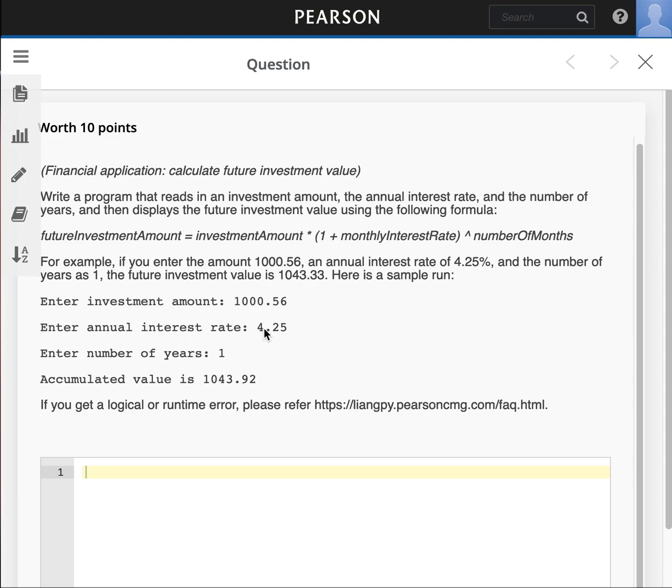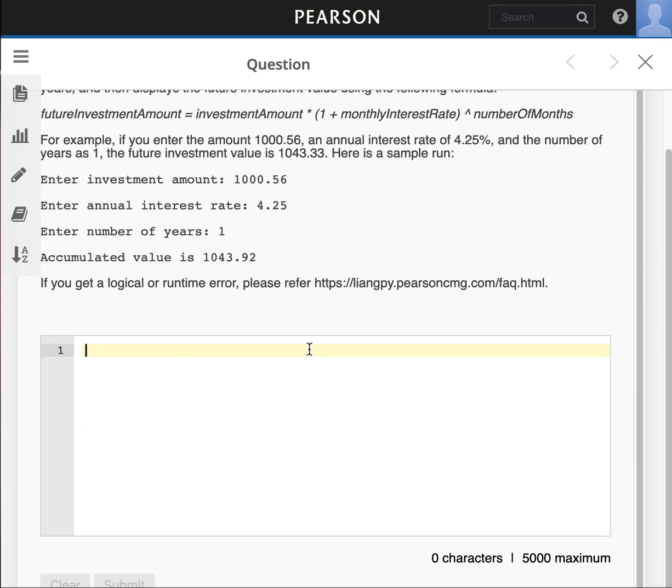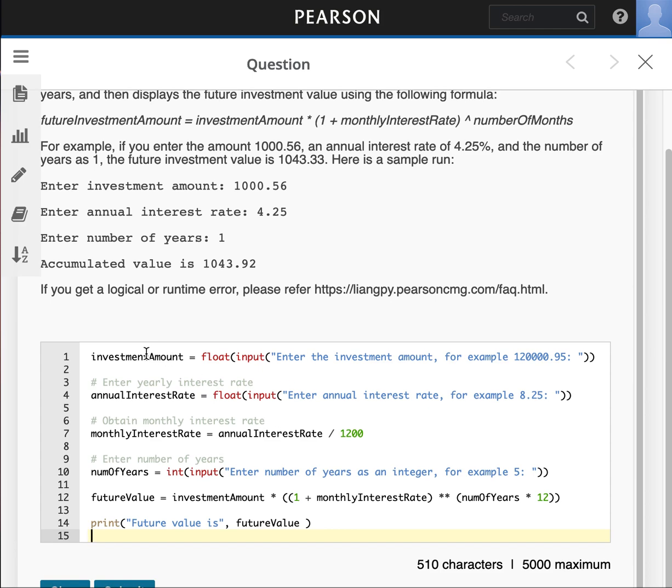If we know that the annual interest rate is 4.25, now for Bitcoin, that would be close to 400%. But if you're just investing in stocks, 4.25% is not bad. But the way it's entered is 4.25, right? So it's not 0.0425, which is an actual value of percentage. So we're going to have to be dividing by some hundreds here to get this to work correctly. Right, because 4.25% is actually a fraction. 4.25 is a float that has more than one in the value. Okay, so that's what we'll work with. We'll work with description and then also this input. So we're going to ask to enter a couple of variables: investment amount.